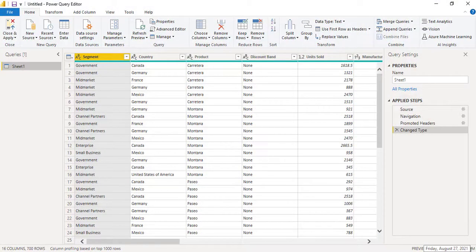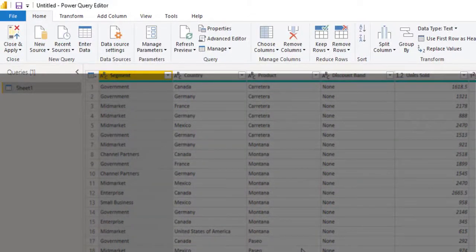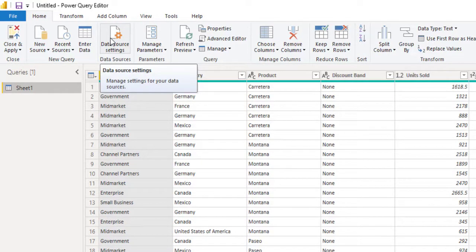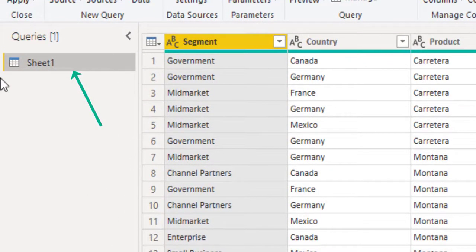After loading your data into Power Query Editor, you'll see the following screen. Number 1, in the ribbon, the active buttons enable you to interact with the data in the query. So this is called the ribbon in front of you. Those buttons that are active, you can play with and apply all the options to the tables. Number 2, on the left pane, the queries, one for each table or entity, are listed here and available for selecting, viewing, and shaping.